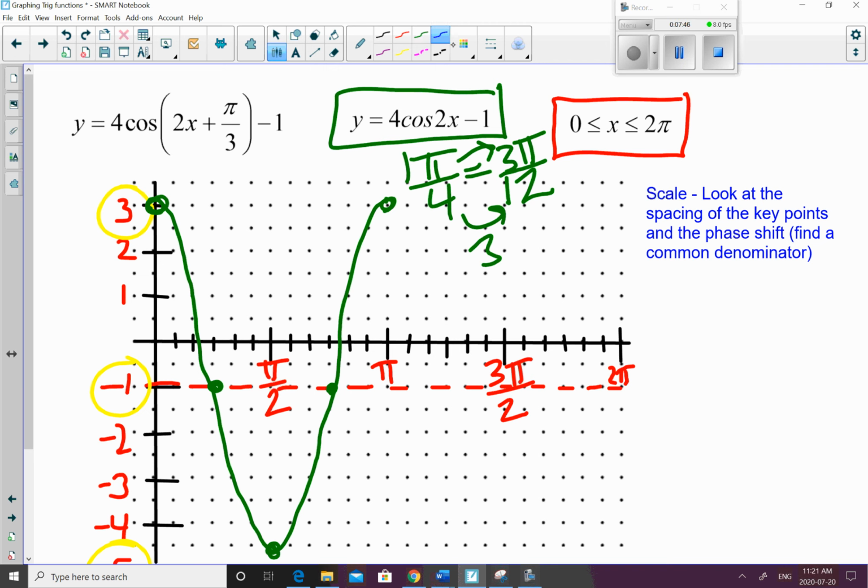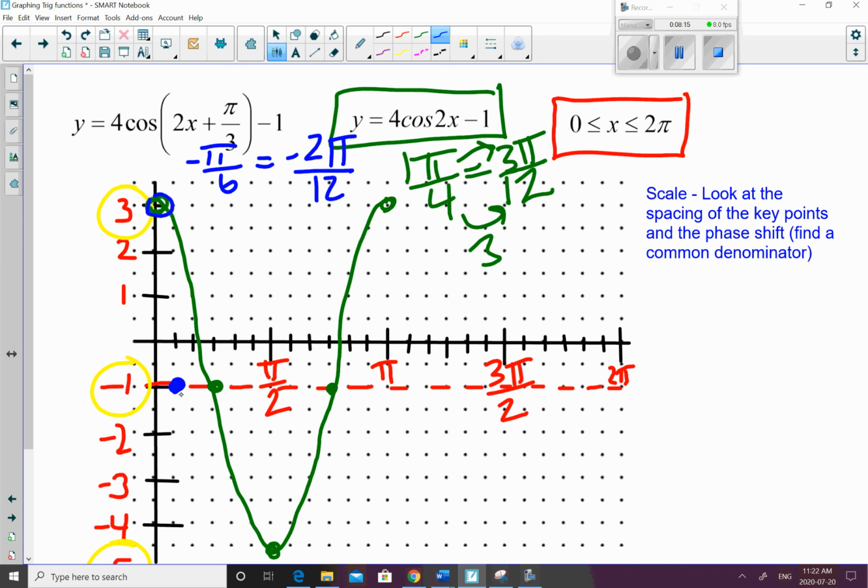And I want to now incorporate the pi by 6 to the left. Pi by 6 is negative 2 pi by 12 if I get a common denominator. So I'm going to be shifting everything 2 boxes over. So this point here would shift over 2. I'm not going to mark that on because that would be off of the graph before 0. This one I'm going to shift over 2. So it's now at pi by 12 when I shifted over 2 boxes.